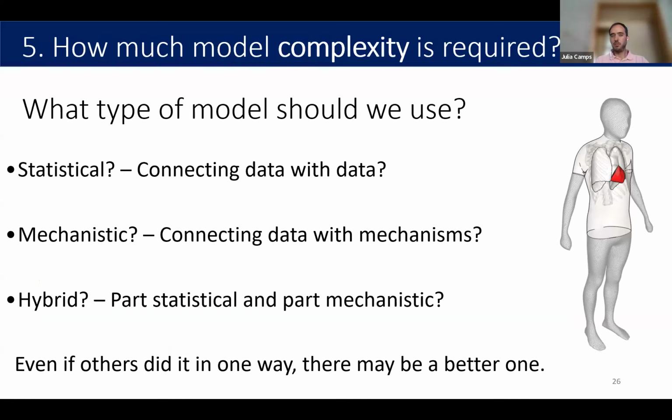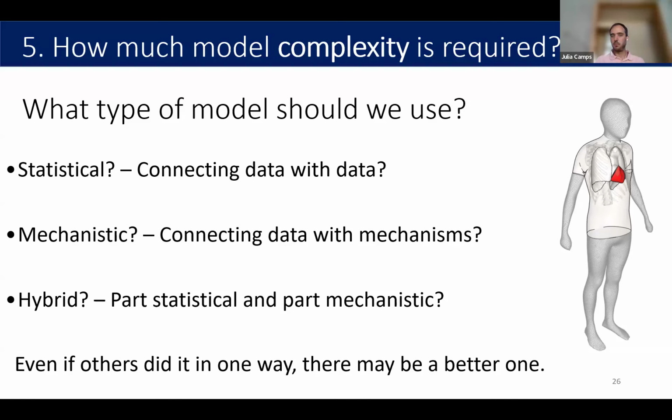It will depend on what is specifically the data we have, whether we can use one model or another, right? So for example, for a statistical model, if we are going to be predicting the effect of a drug, we need to have some sort of data set that has predictions for that drug so that we can make correlations and we can make predictions on that. If we don't have evidence on how the heart responds to the drug, it's going to be very hard to build a statistical model. Maybe we can use a statistical model for some other part of the digital twin.